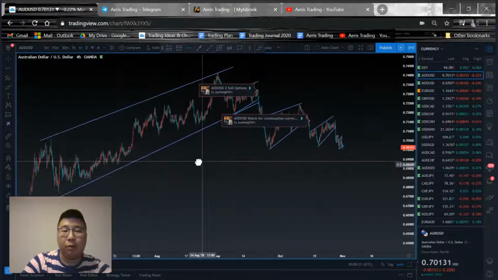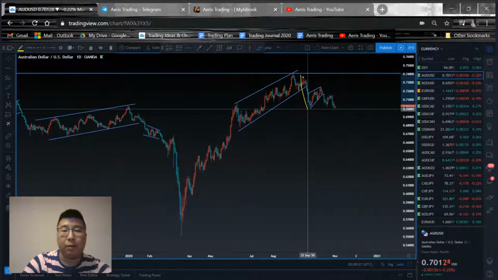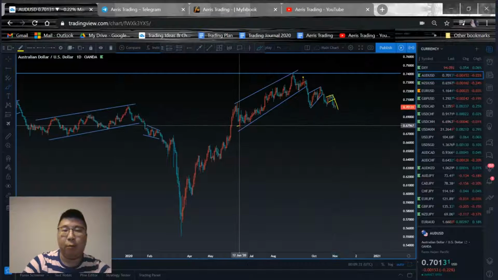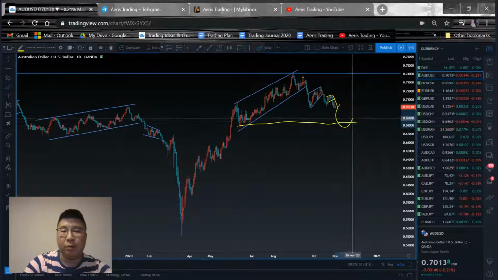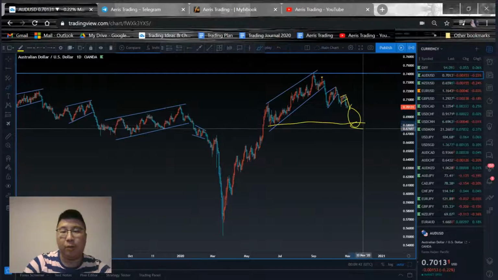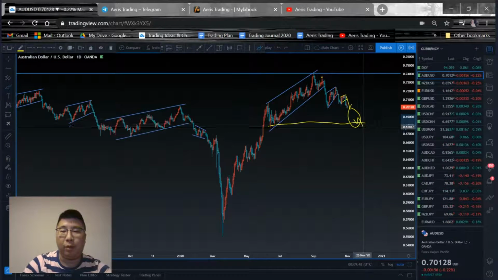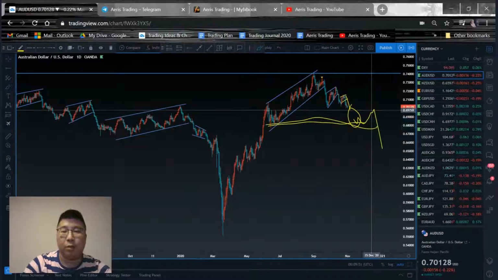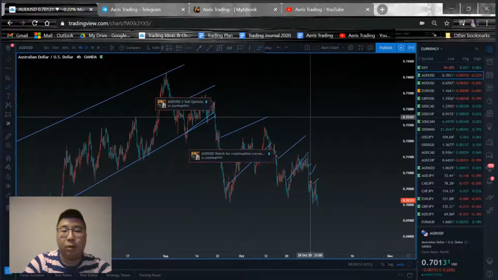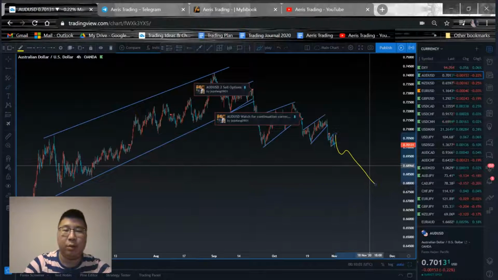So Aussie dollar, if you guys are interested, if we look at the higher time frame, still looking pretty bearish to me. We have this impulse, correction, impulse, and then just a smaller correction here to push the price lower. What I want to see is, can price reach this previous low? This is the key to see if the price is going to potentially bounce off this area and form a reversal, or this is going to be a continuation correction and we break the low and continue lower from this point forward. So happy to see what the price will do this week. If we get the dollar strength, like I mentioned, then most of these dollar pairs are going to get strength and we can potentially see continuation from this point forward.